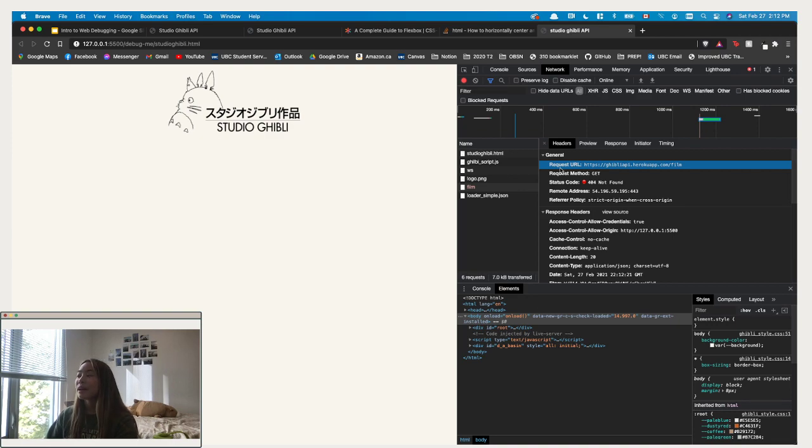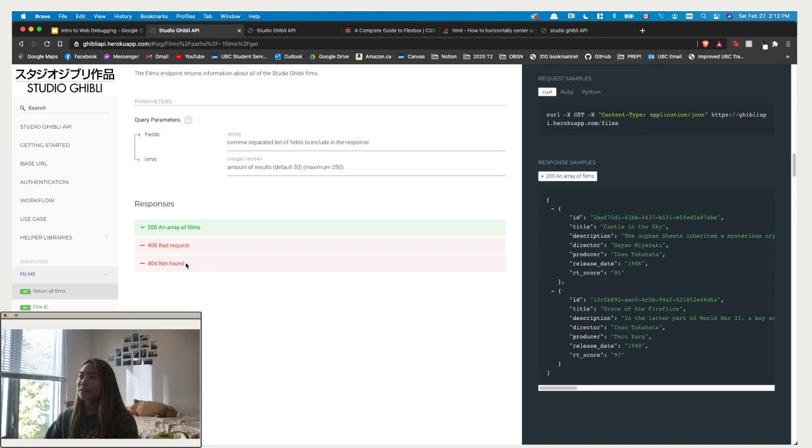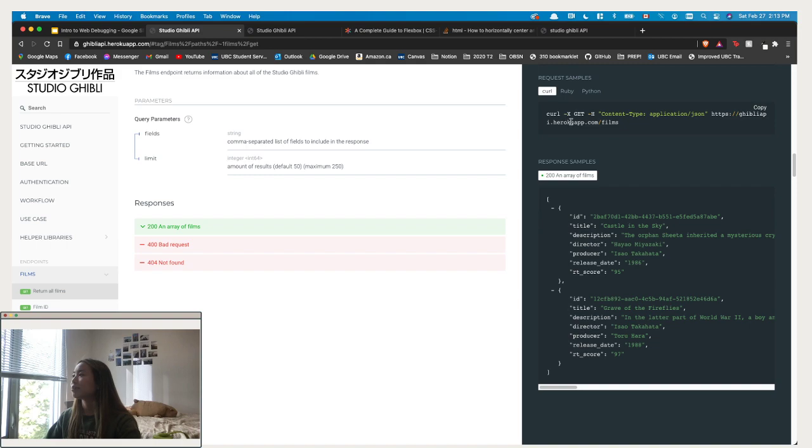So usually when you have something that's not a 200 or an OK API response, you would go to the API documentation and look at the responses. Right now there's only 3 responses that we can get back, either an OK, bad request, or not found. So right now we have not found, and not found usually refers to not finding the request URL you were trying to reference. So if we look at this request sample, it has the request URL, and then we can compare that to what we are calling an error code.